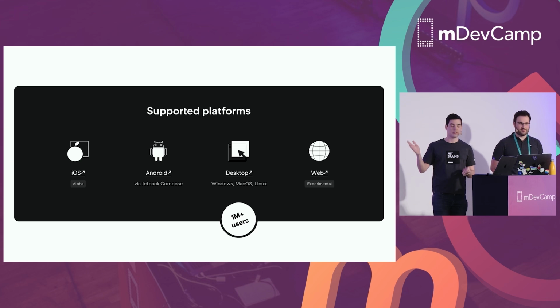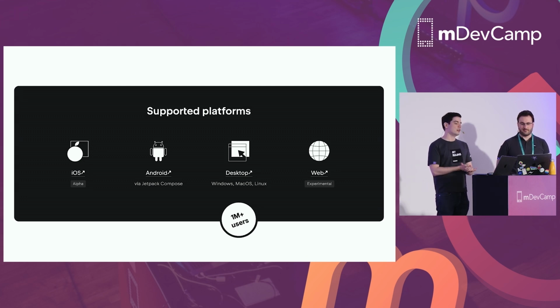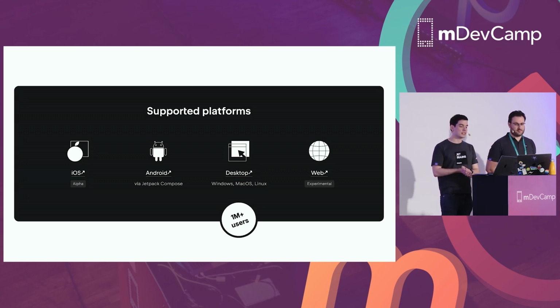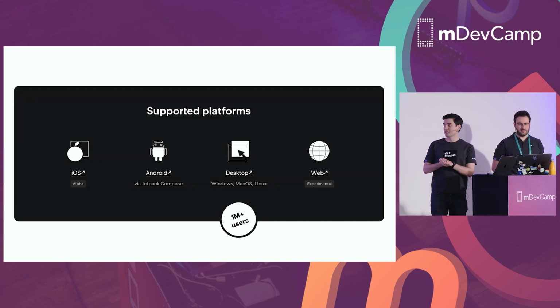So on iOS, this is currently in alpha. On Android, when you use Compose Multiplatform, it's really just using Jetpack Compose, so that's stable. On desktop, this is also already stable. In fact, we have more than 1 million users just on the Toolbox app alone, which is powered by Compose on desktop. And finally, we also have support for web, which is currently experimental.